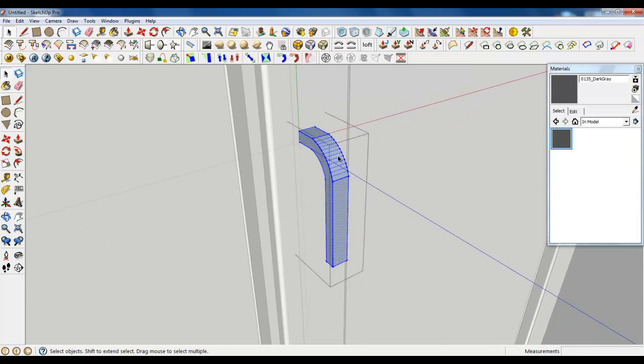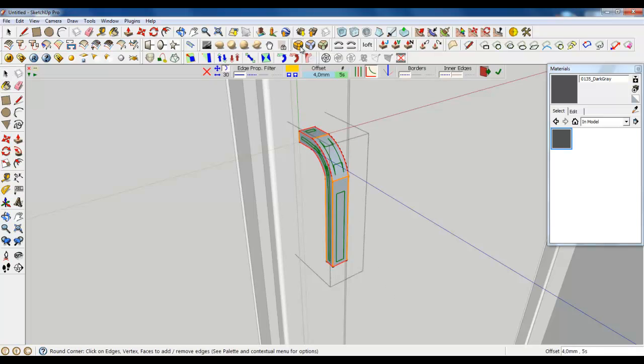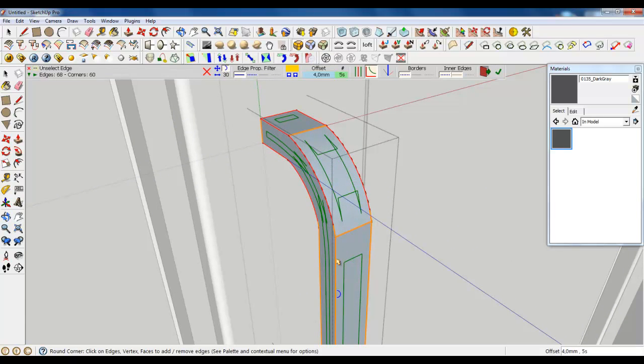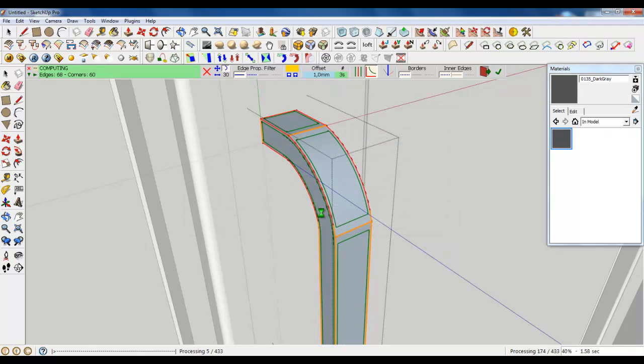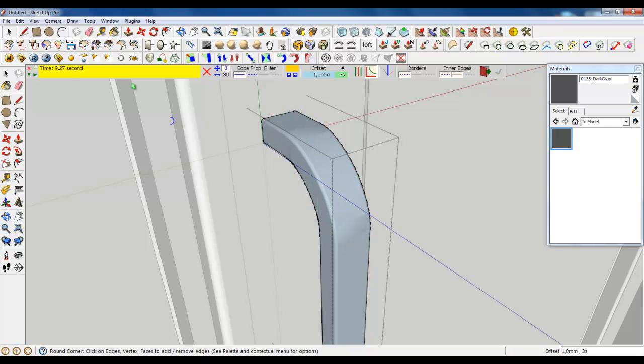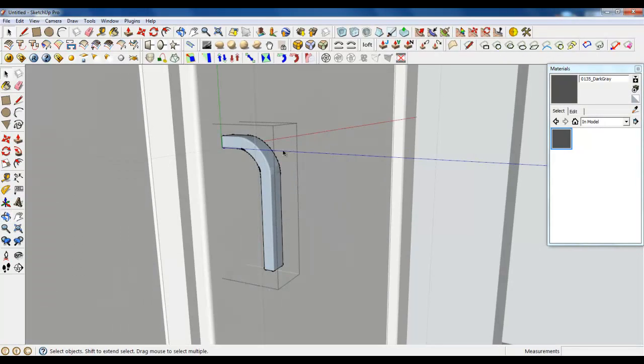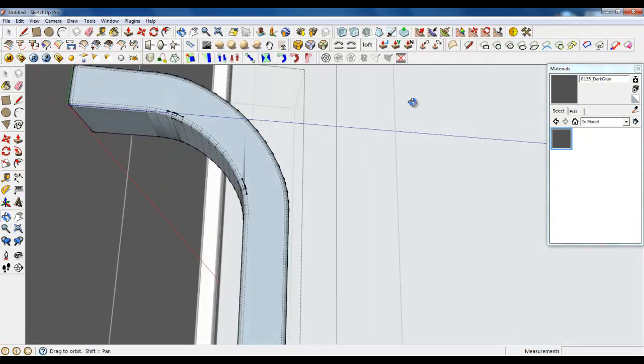Now, to make it more realistic on renderings, select everything by clicking three clicks or making this selection and use your round corners in 3D. Well, there are some artifacts because of this amount, so let's type in 1 and type in 3 segments, click OK and calculate. It's a little bit longer because there are more edges. Well, but it is done and the handle looks pretty good. You can see now.